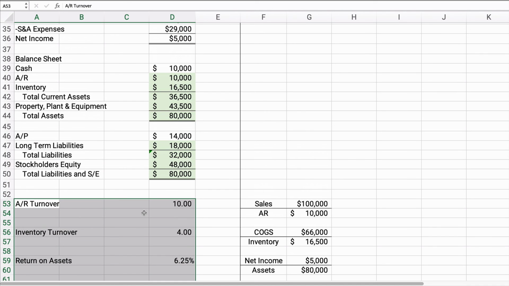So I like these types of problems just to help you think, because you're probably not going to be preparing a big income statement, but doing financial statement analysis, doing ratios, financial ratios, is going to be really important for you, a way to think and a way to investigate what's going on.